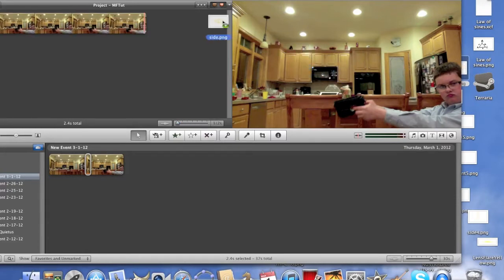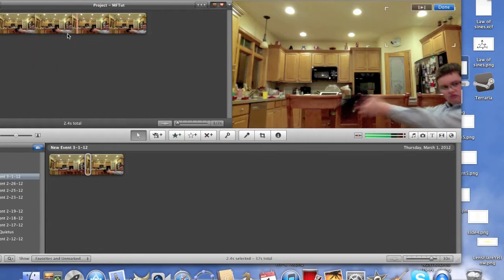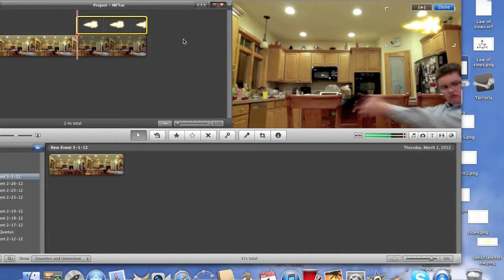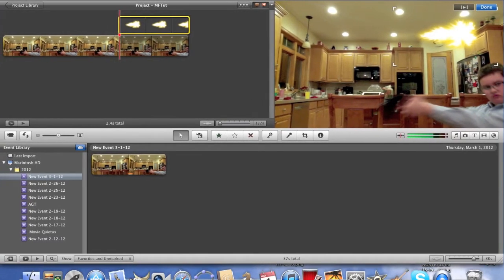First of all, I want to drag this so it's longer. And first of all, you want to have your effects set to advanced, so when you drag it over here, it'll show picture-in-picture and a bunch of other effects. So I press picture-in-picture, and this is a pre-keyed Muzzle Flash effect, so I don't have to worry about keying it or anything. I honestly don't really know how to do that.